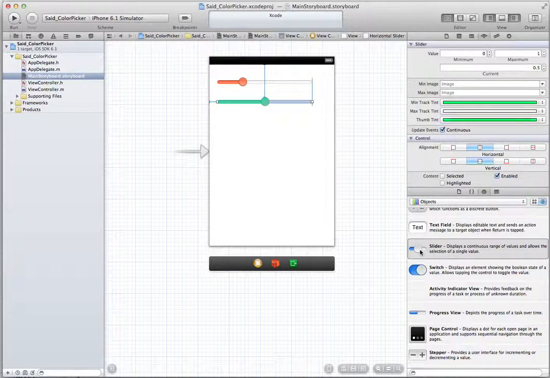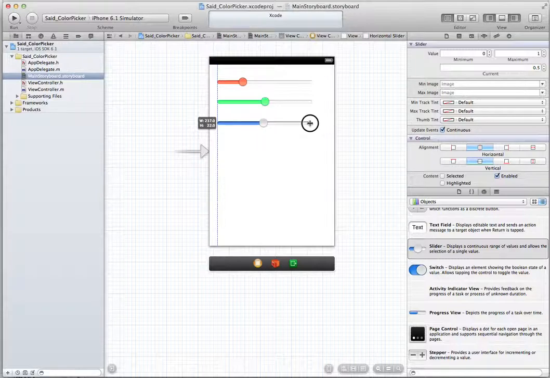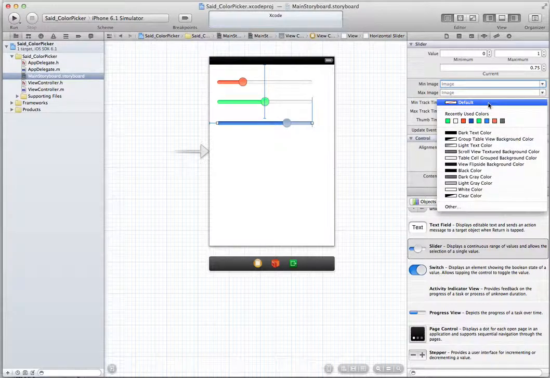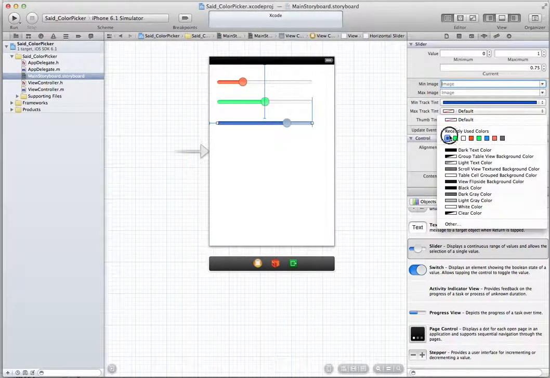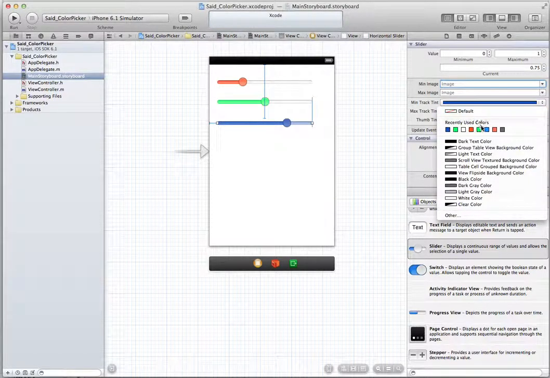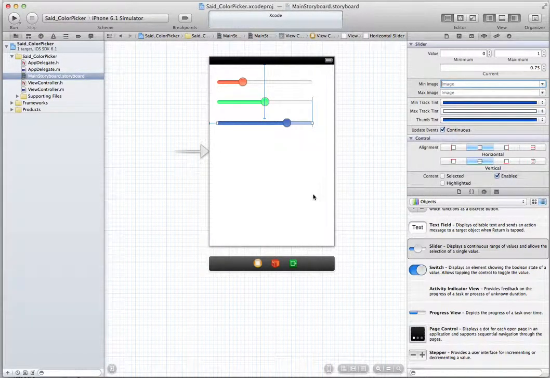And then I need a third one for the blue. And again, the values are the same. Maybe I'll make this start with 0.75. And the minimum, I will make this blue. And the thumb will be blue. And the maximum will be the white.